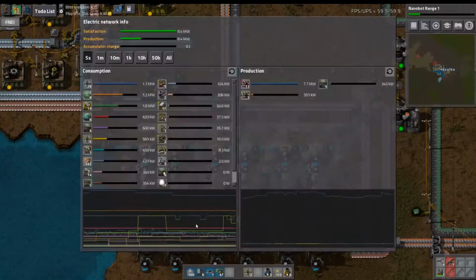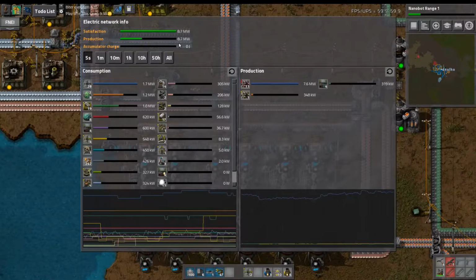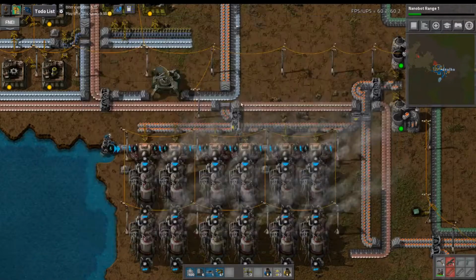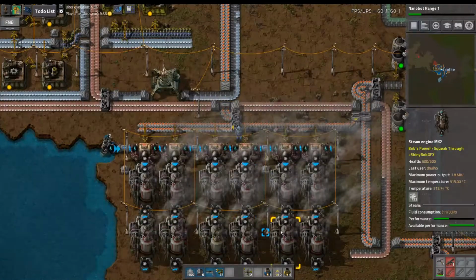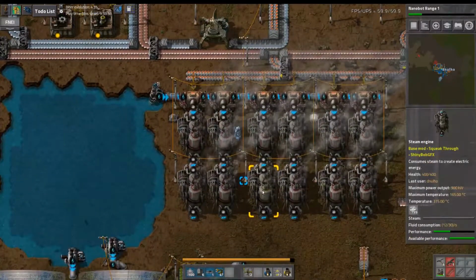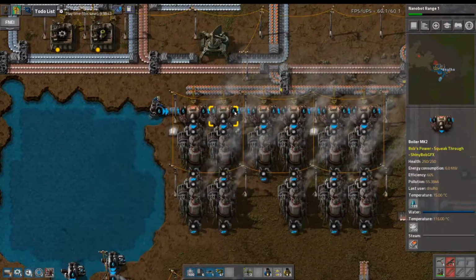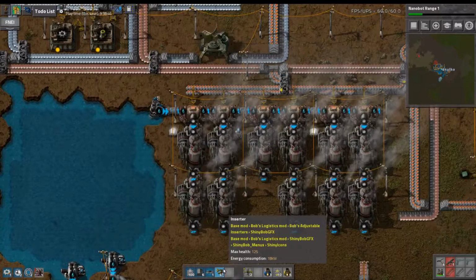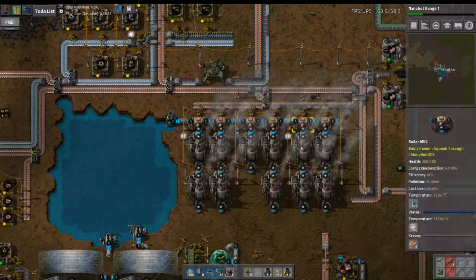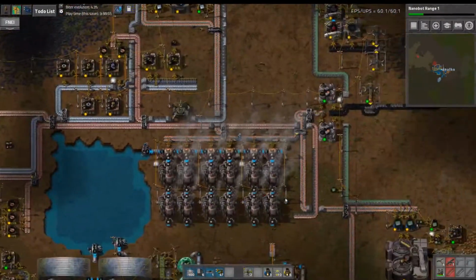So let's take a look at our power now. We're still sitting right at that 8 to 9 megajoules, but we now have a whole lot more capacity. We might have missed one. Which one is it? There it is. Anyway, significantly more power nonetheless, and still not using that much more fuel, so that's definitely a good thing.